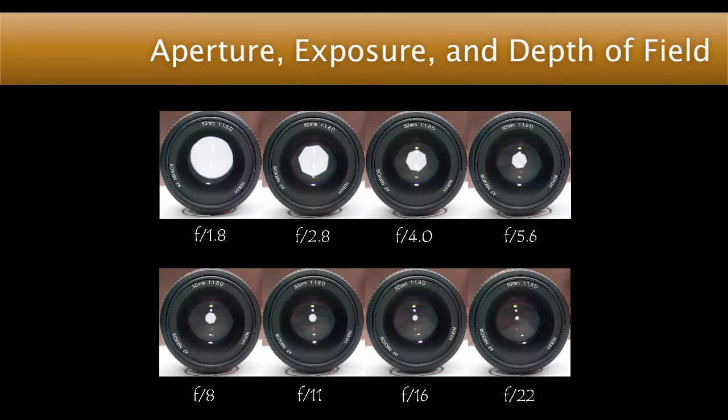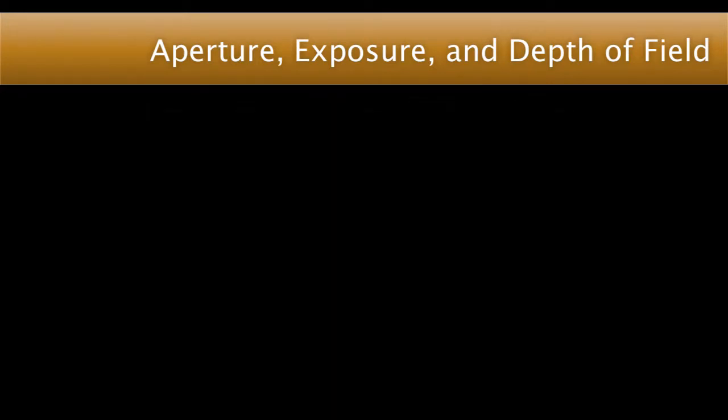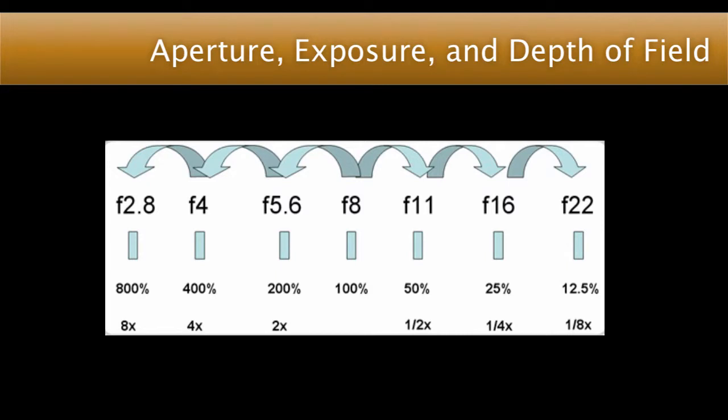The smaller f-stops, for example f2 or f2.8, allow the lens to have a bigger opening, or a larger aperture, allowing more light to pass through the lens to strike the film or sensor. Higher f-stops, like f16 or f22, set the lens to a smaller aperture and therefore allow less light through the lens. Moving a full stop from one adjacent f-stop to the next allows either double or half the amount of light through, depending on which way you're moving.